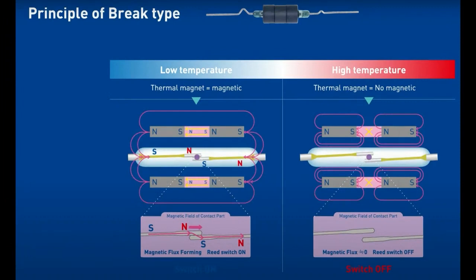For the brake type — there's a reed switch on the inside, and in the center there's a cutaway of the ring. At low temperature, the middle part is magnetic, so the two permanent magnets on each side have a continuous field that's not broken — the reed switch is closed. When it gets very hot, that center part becomes amagnetic. The pink part acts like an open connection, and there's no transference of the magnetic field through the material anymore. The reed switch leafs open and the switch is off. When the temperature goes back down, it remagnetizes, the field flows again, and vice versa. No power required, no sensing, no code — it just magically happens at the Curie point.